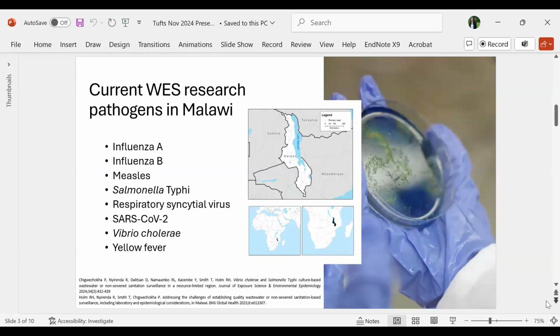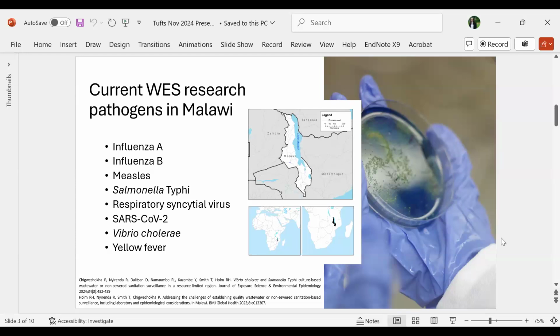In 2022, the University of Louisville partnered with the Malawi University of Science and Technology to set up multi-pathogen baseline testing. In 2024, we collected samples weekly at about 10 sites. 7 of these are at the Zaleka refugee camp in the central region, and 3 of the sites are near the Malawi University of Science and Technology campus, where our primary wastewater lab is located. Most of these sites are pit latrines or septic tanks, though one hospital does release to a municipal system.